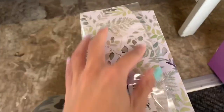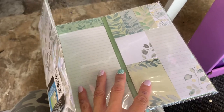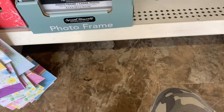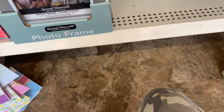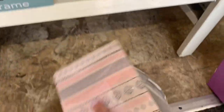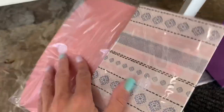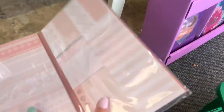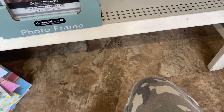They had these sticky notes in little packages that come in different sizes and styles. I usually don't love Dollar Tree sticky notes because when I peel them and stick them they just kind of curl. I don't know, maybe I'm too picky, but I wish I liked these because I would buy them. I think they had a couple more styles too.